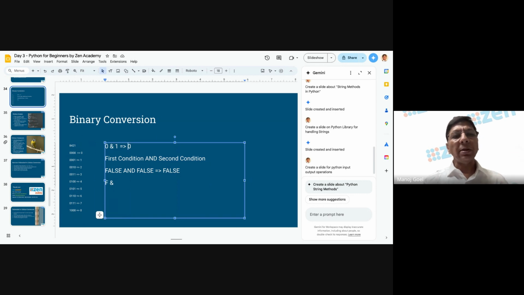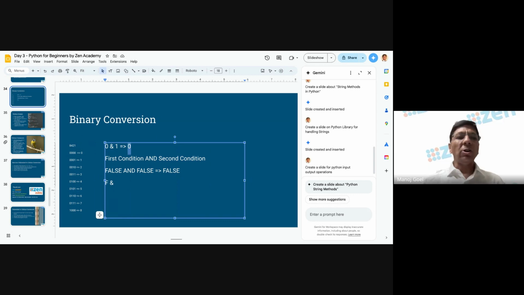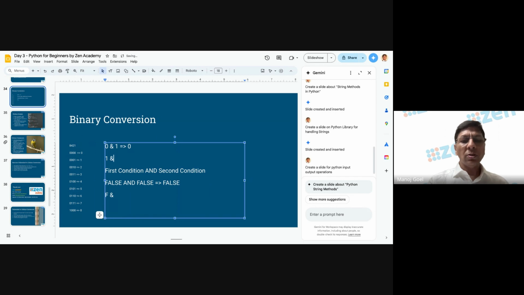It will not be 1, because I'm saying this is false and this is true. If both the conditions are true in the AND, only then the result is 1. In all other cases, 0 and 1, 1 and 0 will be 0.